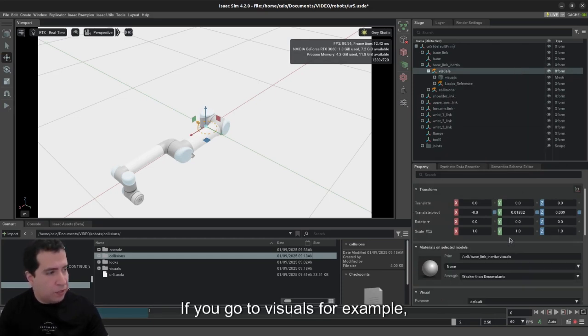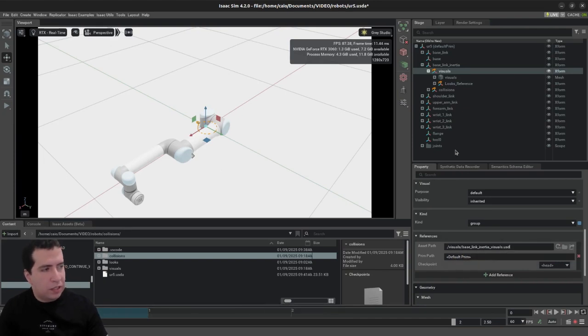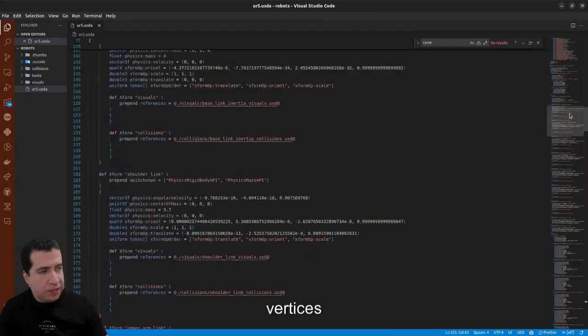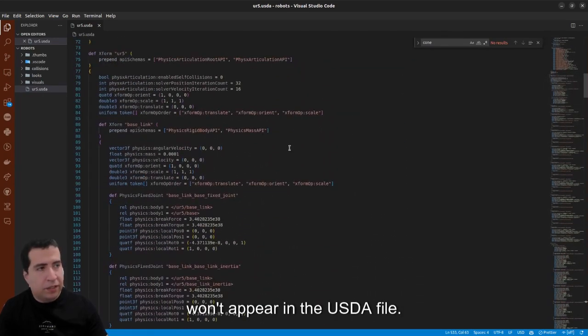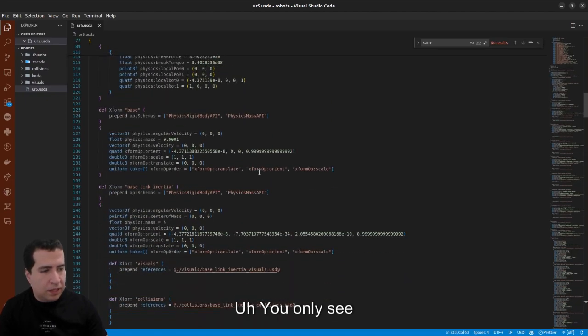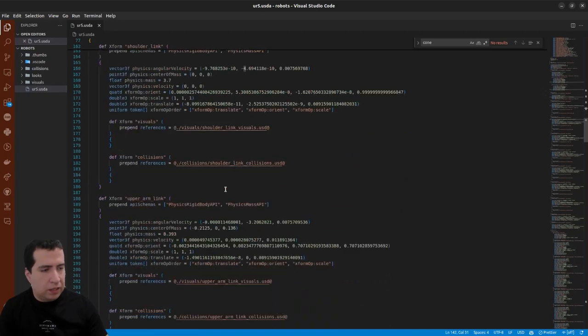If you go to visuals, for example, you would be able to see the path, the local path of the USD file for each link. And as I said, if you do this, the vertices won't appear in the USDA file. You only see what really matters for the simulation here.